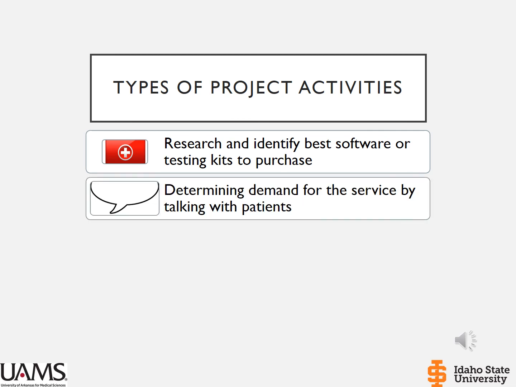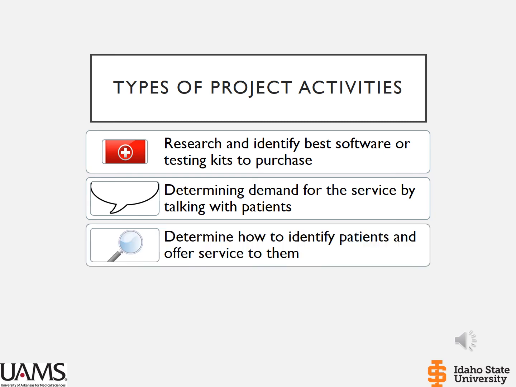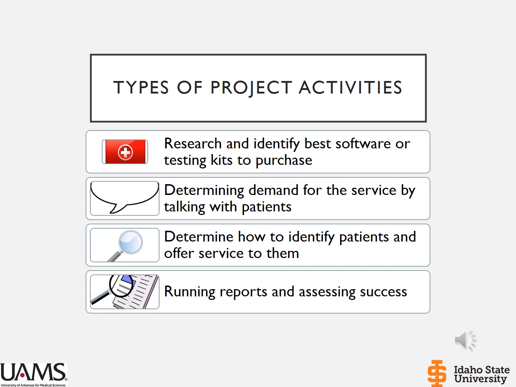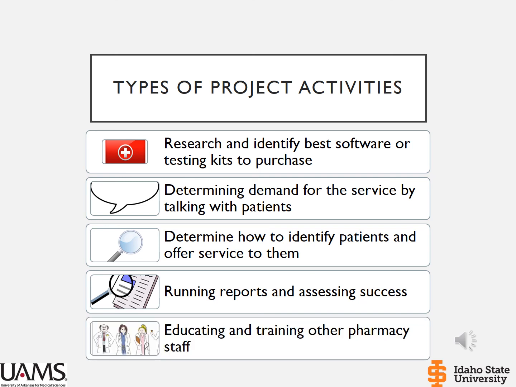You could be asked to help with determining the demand for the service and asking patients what they think and what they would like to see out of the service to make it useful for them. You might be asked to determine how do we identify the patients in need of our service and how do we market to them. You might be asked to run a couple of reports to see how many patients are already serviced or how many patients are maybe in need, depending on their prescription profiles. You could be asked maybe to help educate and train other pharmacy staff on that particular service.